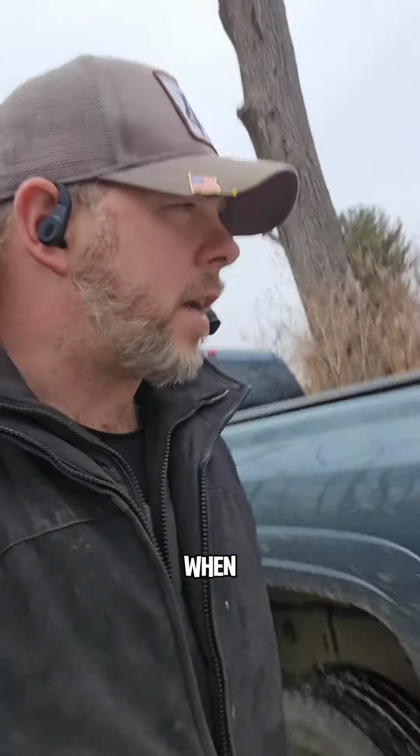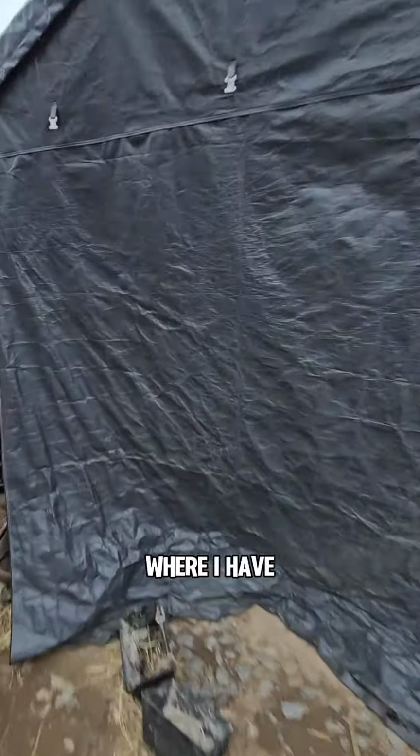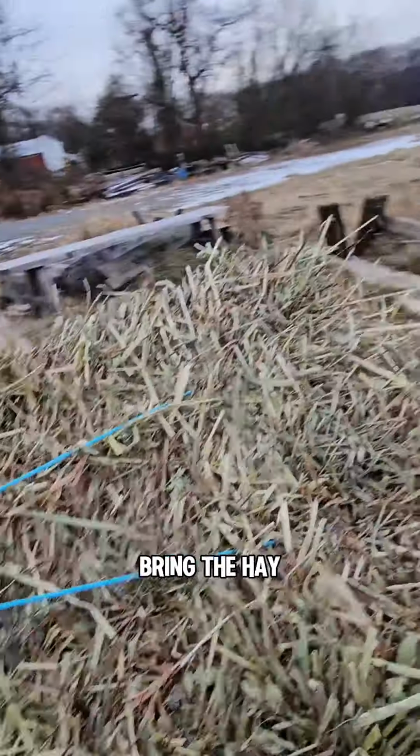First step I do when I come here to see the cows is I open my tailgate, come over to the tent where I have the hay bale stored right here. I put it on the tailgate, and then I continue to drive over to the cows. Bring the hay bale over here.